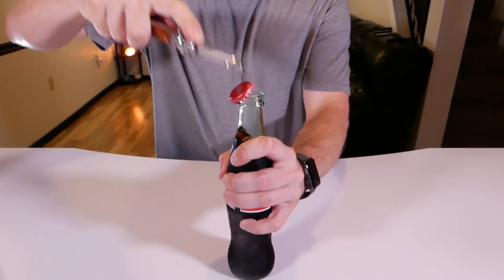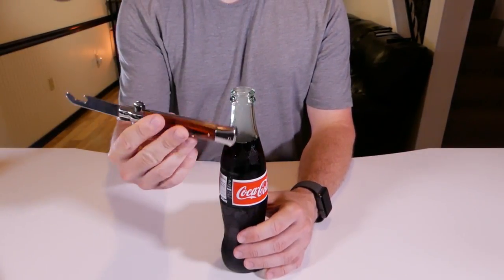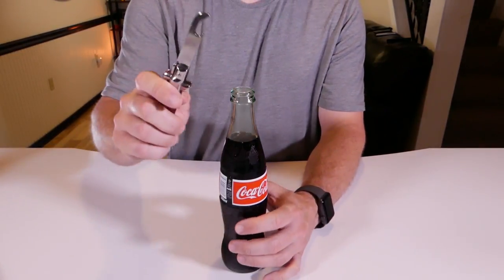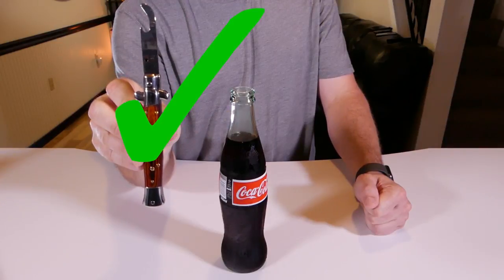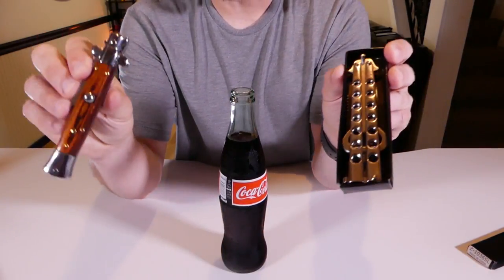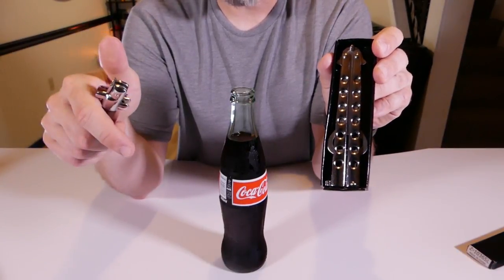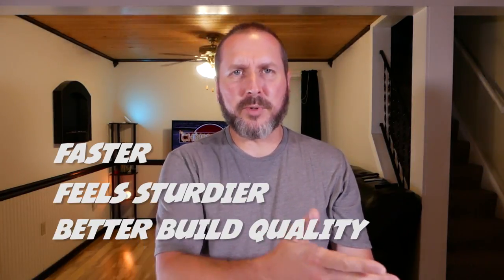Let's see if it actually opens a bottle cap better than that butterfly knife does. Take it out of my pocket — bam. This thing is really easy to use. Push the button, it grabs the cap nice and easy. I think we have a clear winner guys. If anybody wants to pick up any one of these bottle cap gadgets — either the switchblade or the butterfly knife — I will be putting links in my description box below. Based on the speed test alone, the switchblade bottle cap opener is the clear winner. It just feels more like a superior product — faster, sturdier, and has better build quality than the butterfly knife bottle cap opener.